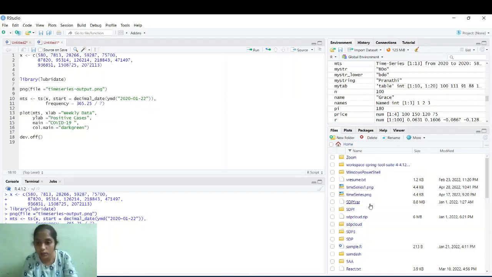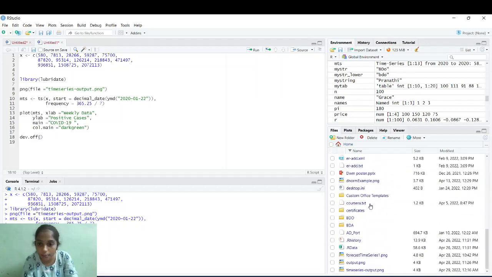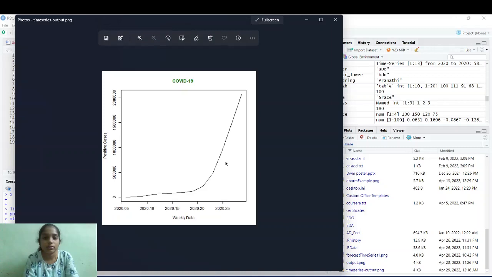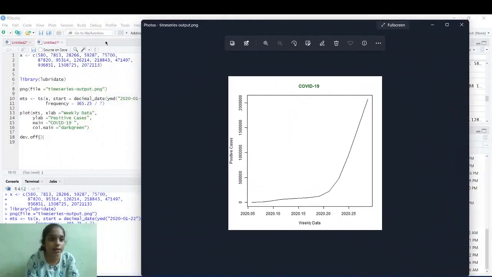Let's see how our output turned out. This is our output. We have given the values like this, and using this library and within the specific dates given by us, our output is this.